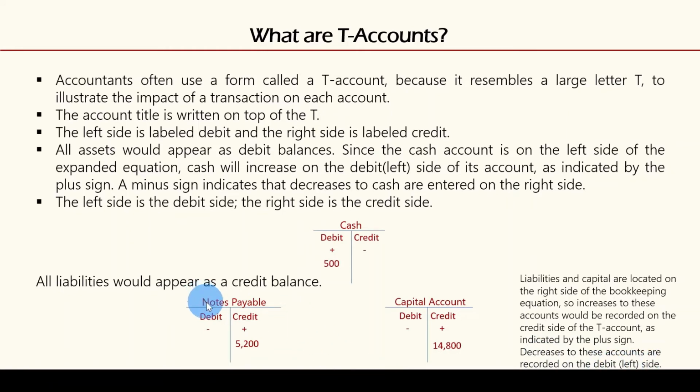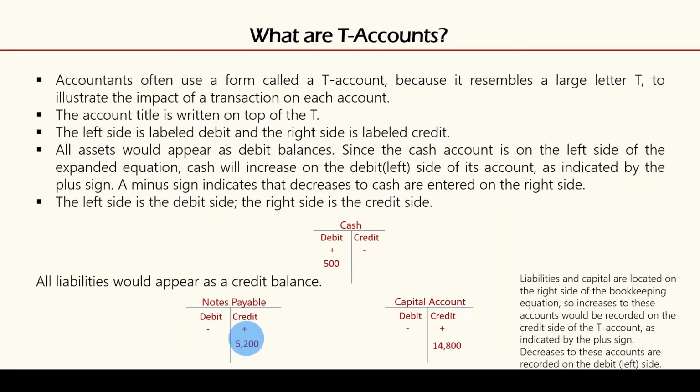So basically it's the opposite. If we look over here, notes payable increases because it's a liability when it has a credit. So plus is on the credit side. This example is 5,200, where it will decrease when there is a debit, which is minus. So generally, let's say there's an example where we borrowed a loan from the bank, so we say debit to bank because the bank is part of assets, so it will be debited and the money is coming in, but at the same time our liability is also going up, so we'll be crediting, let's say, notes payable or bank loan, whichever account name.